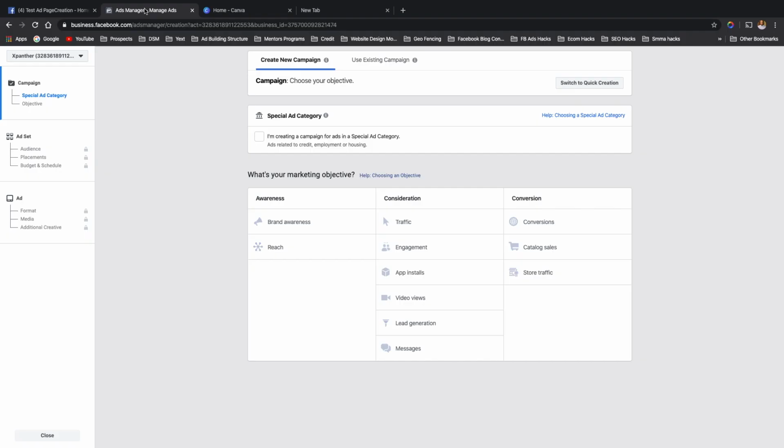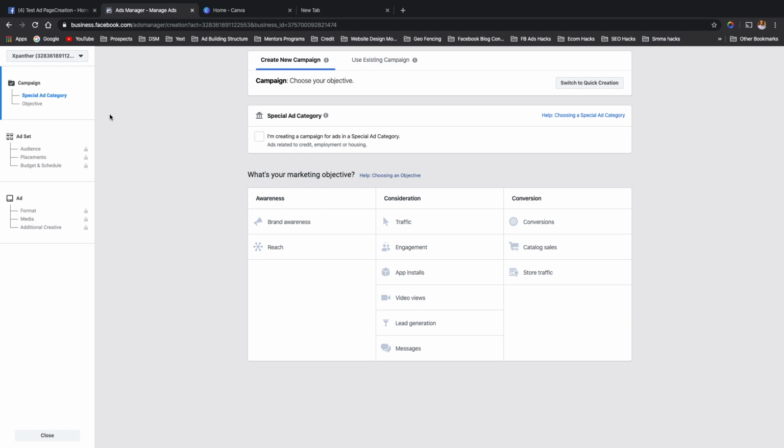So let's just go back over to actually creating an ad. Now this is the fun part. This can work for any business. I'm telling you again, this can work for literally any business to grow brand awareness. Trust me, this can get you leads. This can get you sales. If you're an e-commerce store, this can get people to come to your business, visit you. If you've got an app, you can get people to download your app. If you want people to message you and converse with you, this can work for literally any business in the world, unless you're into some crazy industry that's just not graphical at all for people. But this can work for anybody.